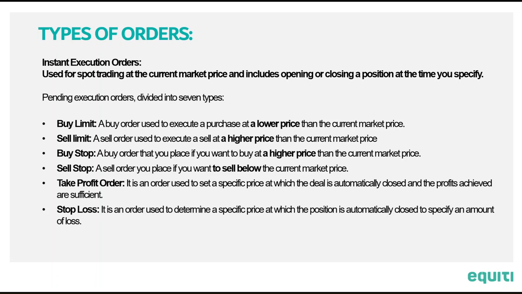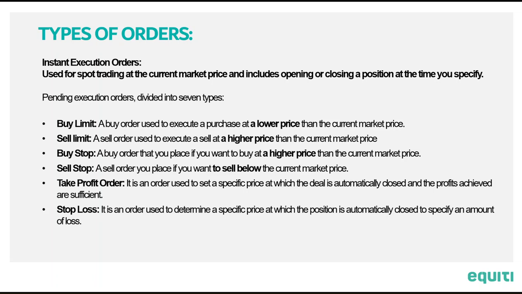We also have limit orders. A limit order is an order to buy or sell a currency pair at a specified price or better. Limit orders are useful when traders want to enter or exit a position at a specific price rather than the current market price. And we also have a stop order, which is an order to buy or sell a currency pair once it reaches a specified price level as well. Stop orders are used to protect against losses by automatically closing a position when the market moves against the trader.